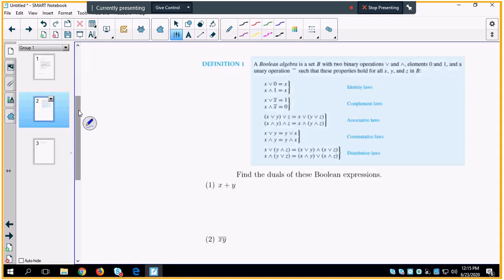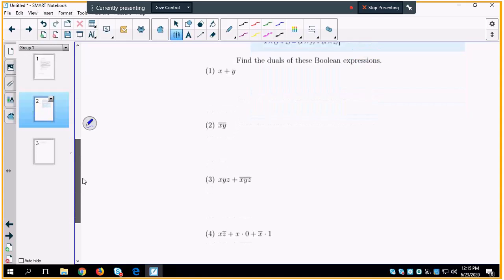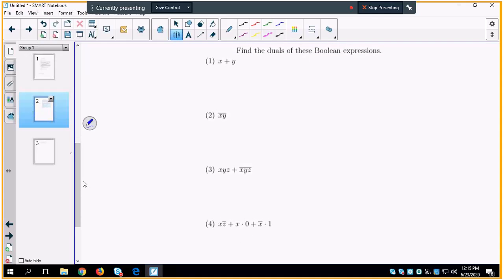So let's do a couple of examples. This section is indeed very simple. We are going to find the duals of the given Boolean expressions. The first one is pretty simple. It's just x plus y. So the dual of this expression is going to be x dot y. Then it is x y complement. If you want to understand, you will first write it as x dot y complement. When I find the dual of this expression, I'm going to change the dot to a plus. Never change the complement, it stays as a complement. So you get x plus y and then take the complement of that.